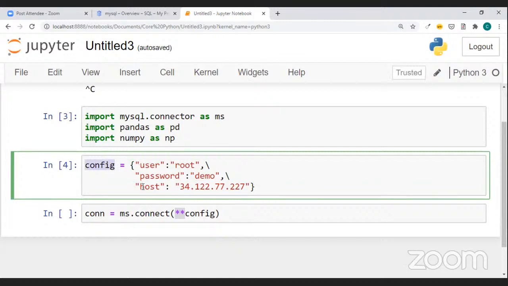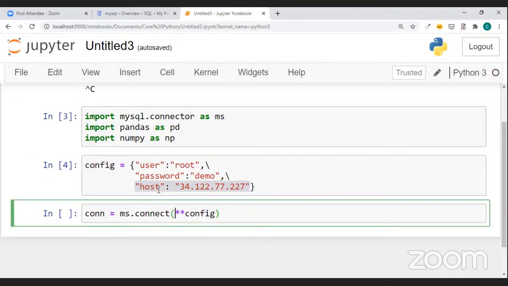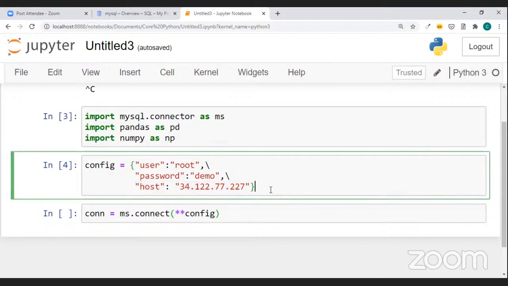Whenever I want to add a database, now I am not specifying any database, so that's why I'm just using this double asterisk. Maybe in future I want to add a database to this particular dictionary, I can go ahead and do it. Okay, these are kwargs. Yes, dynamic keyword arguments, kwargs and args.